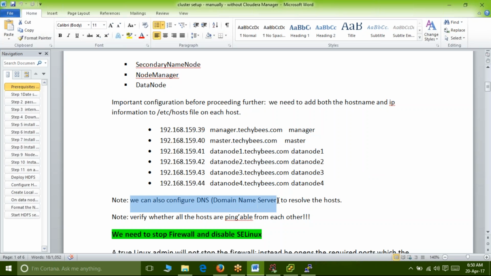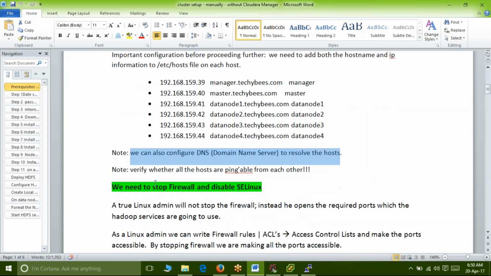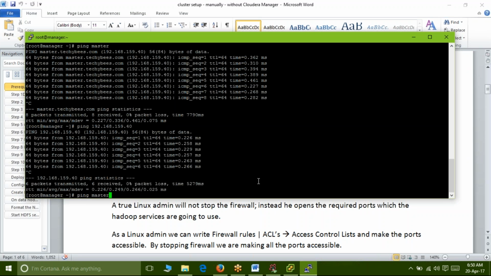We can also configure DNS to resolve the hosts. Why are we doing all these things? To check whether all hosts are able to ping each other or not. That is what I checked here. That is what I mean by publishing this information inside your etc hosts file. Why do we need to do that?